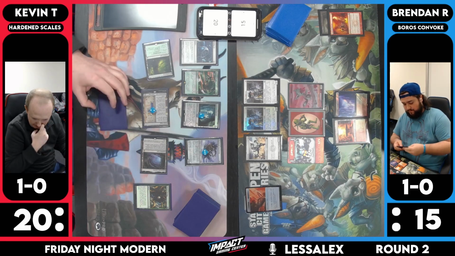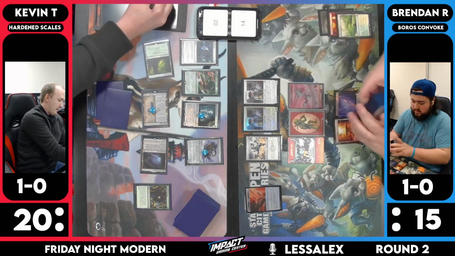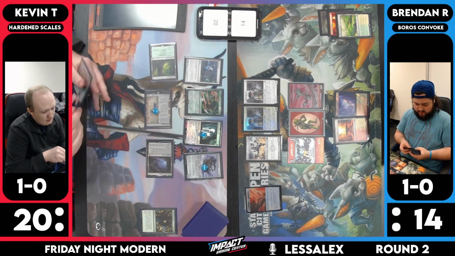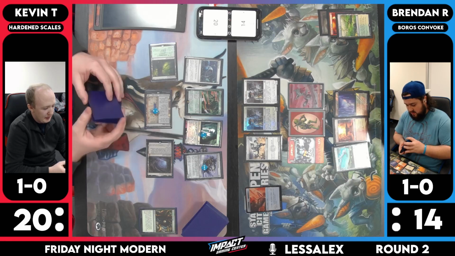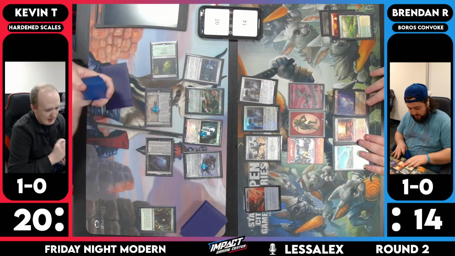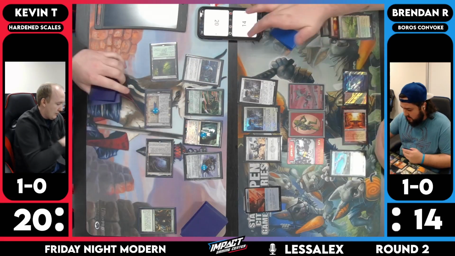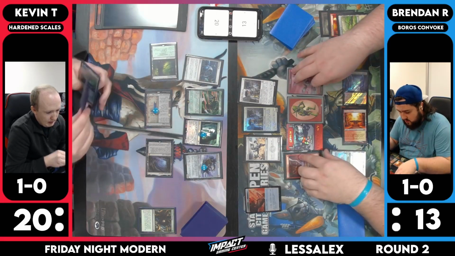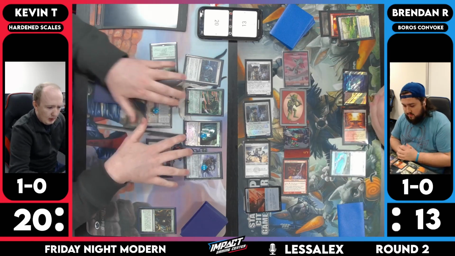Brendan in the tank here. Windswept Heath, he's going to take a point of damage. Go to 14. And what's Brendan going to grab? Looks like just a Plains. All right. Loses another life. Ooh, and there's a Goblin Bushwhacker kicked that's going to give all of his creatures +1/+0 and haste until the end of the turn. So 1, 2, 3, 4, 5, 6, 7, 8, 9, 10, 11, 12, 13 power coming Kevin's way.